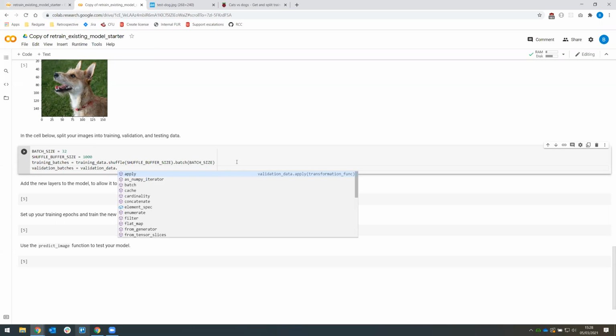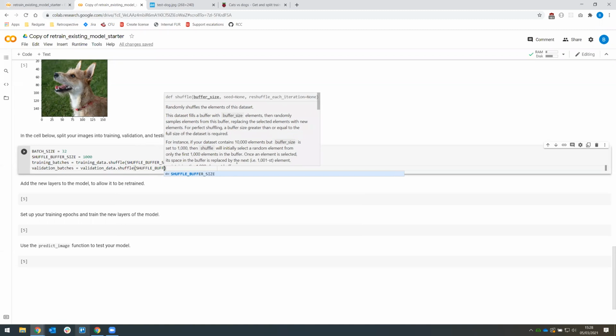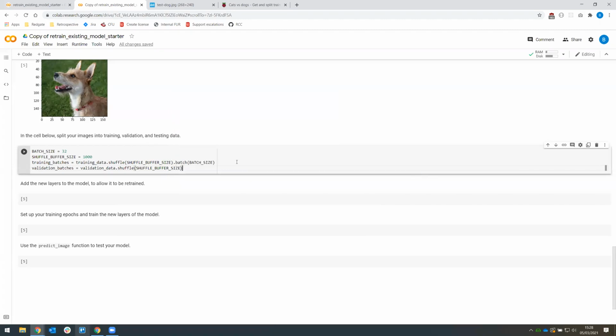Same again, I'm going to go dot shuffle, pass in the shuffle buffer size, then dot batch, and pass in the batch size.